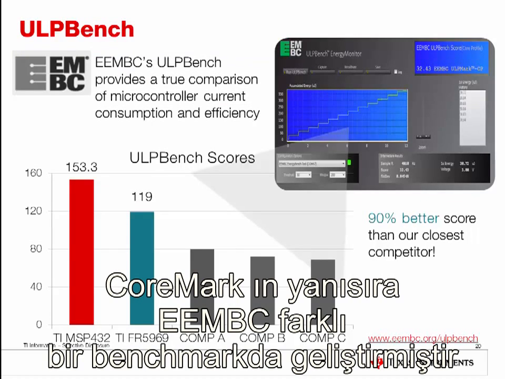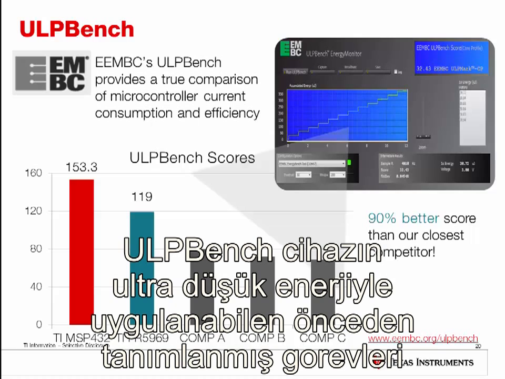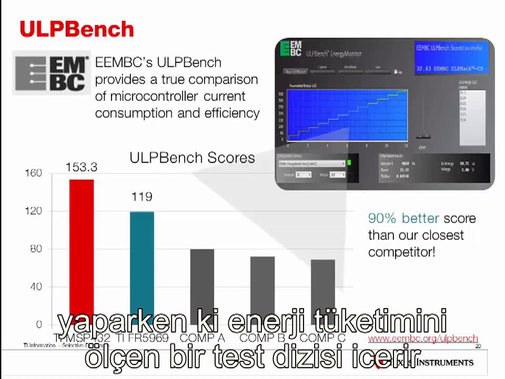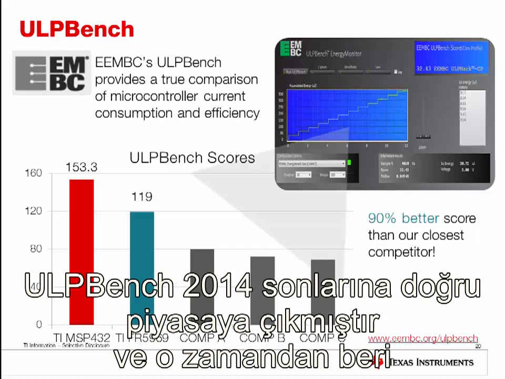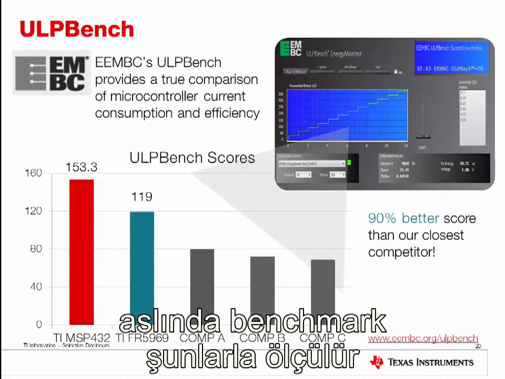In addition to CoreMark, EEMBC also developed another benchmark that measures the energy efficiency of ultra-low power microcontrollers. ULPBench includes a set of tests that measure the device energy consumption when performing a predefined task that is applicable to an ultra-low power application. ULPBench was officially released in late 2014, and since then has become a standard low-energy benchmark for a wide range of microcontrollers in the industry.